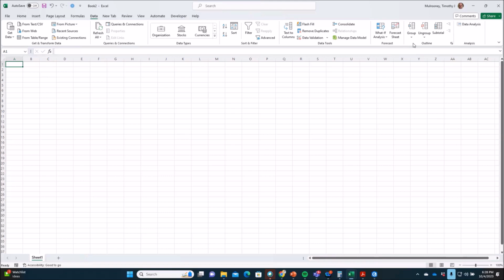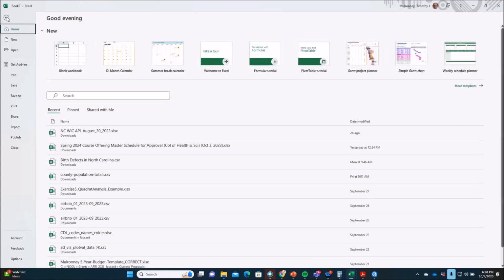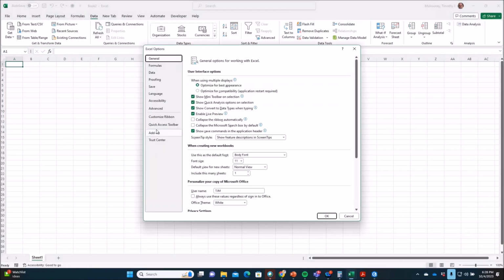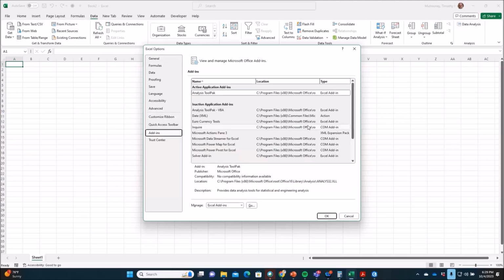So what we're going to do real quick, I better remember it right. And those of you joining us at home, because this is going to be a tool that you can use for anything. We're going to go down to File, Options, Add-ins. Yes, Add-ins, and then we're going to look for the Analysis ToolPak. Okay, File, Options, Add-ins, and the Analysis ToolPak.